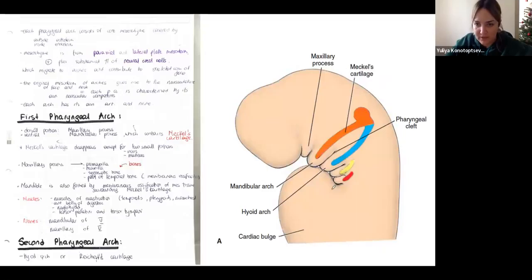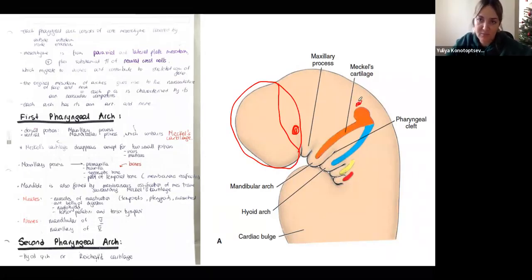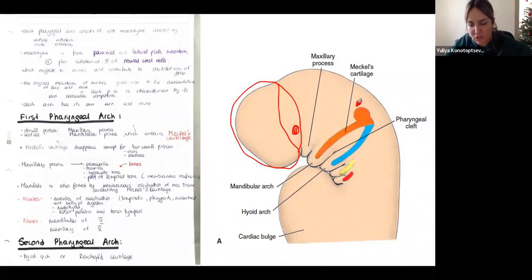Okay, so let's take a look at the structure here. So this is again your embryo, right? This structure right here is your frontonasal prominence. Behind it, we're going to see the brain. We can see the optic placode right here, which is the future eye. Somewhere here, there's going to be an otic placode, an ear placode, okay? But we'll talk about it next semester, in neurohistology and neuroembryology.